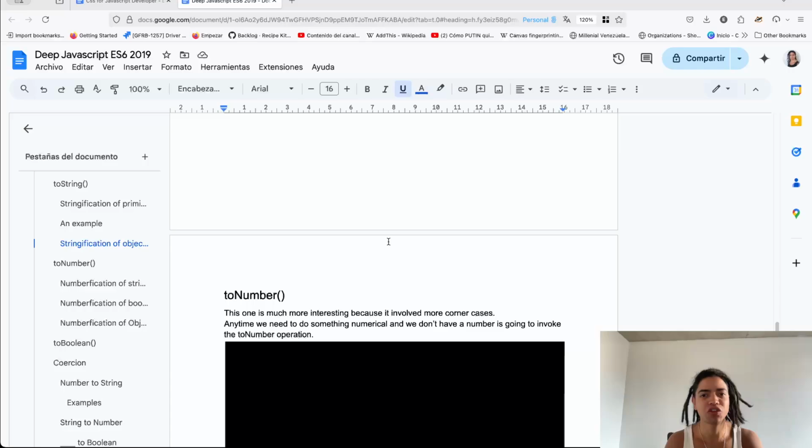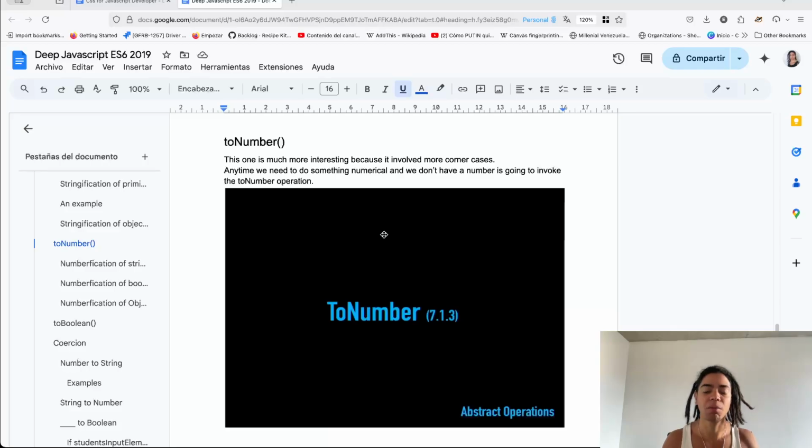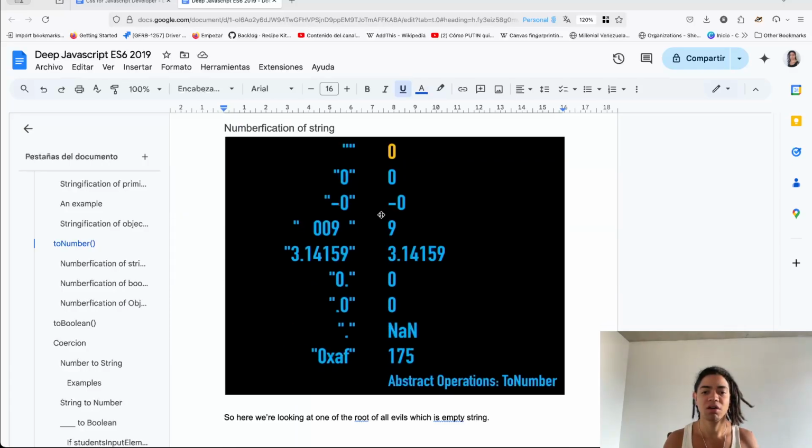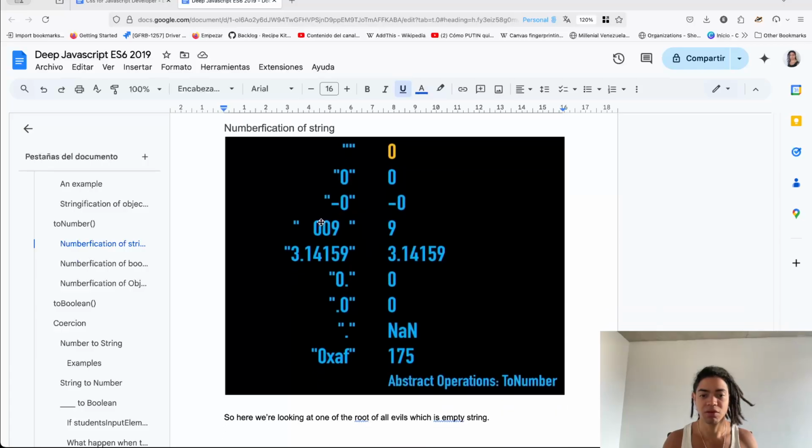What about if you want to use the ToNumber abstract operation, right? This numeric operation here is the numberification of primitives or strings, okay?